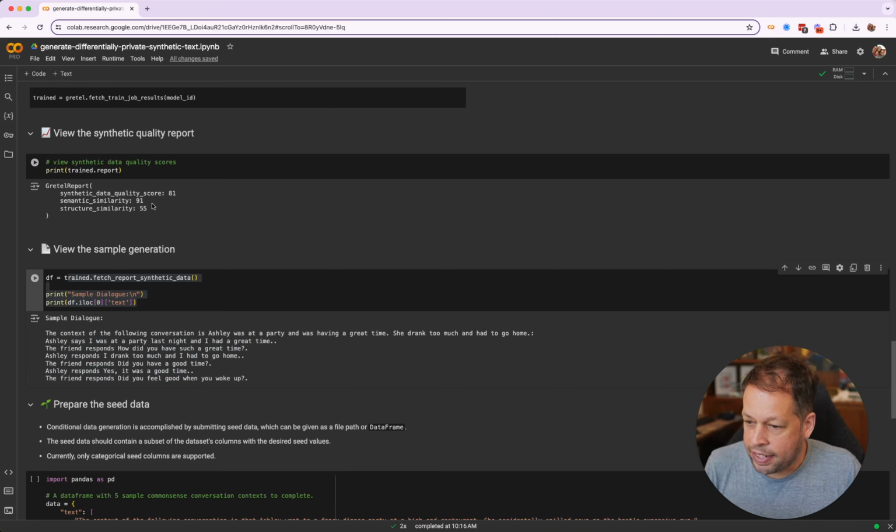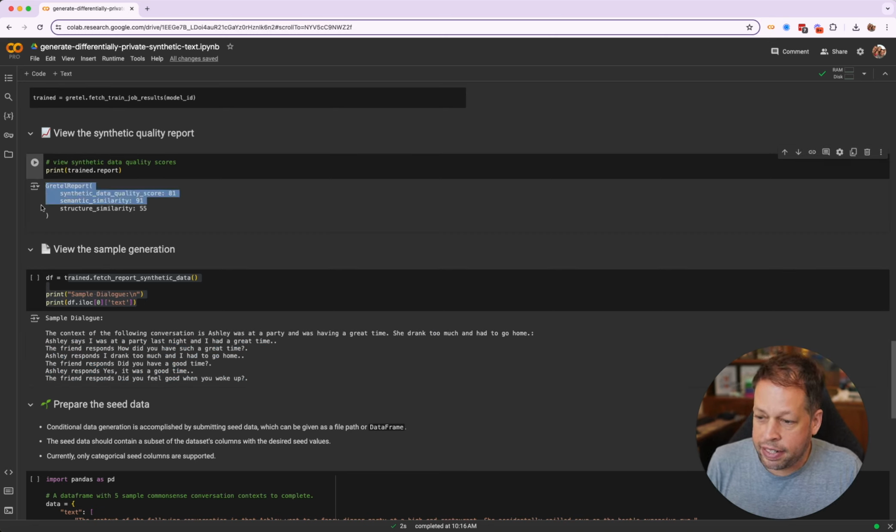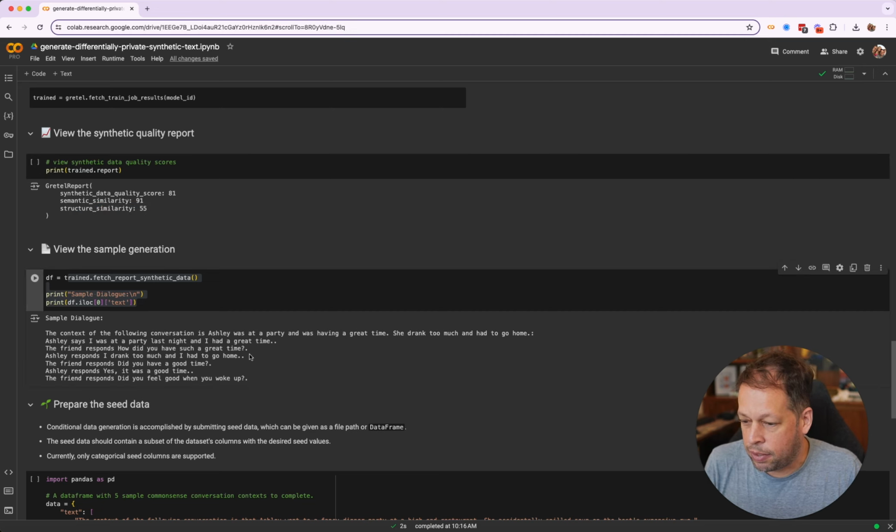We can see here, particularly in the semantic similarity, the text semantics, the details inside of the text, is quite good. The structure, which is what that's looking at, like how many words per sentence, how long were the words in each sentence, things like that, were a little bit different than the original data. So it might be something to look at. Just eyeballing it here, this looks very good and kind of on topic.